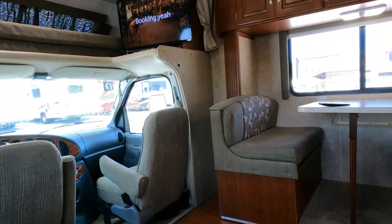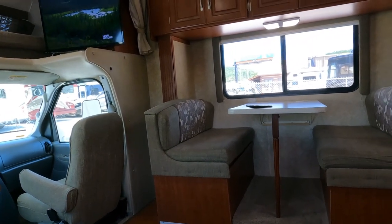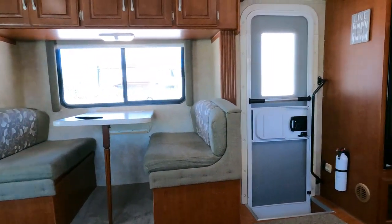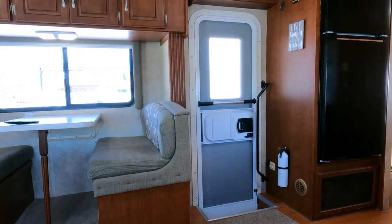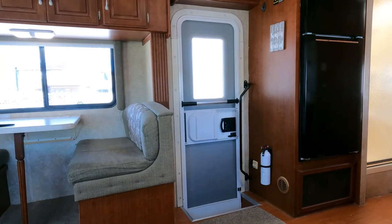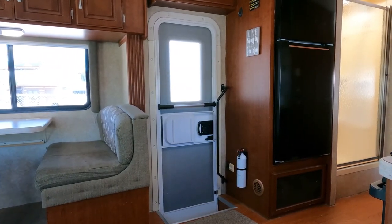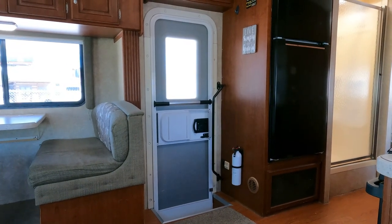And that way it allows us to be as transparent as we can possibly be. The only thing that we inspect and guarantee to work are those systems that I mentioned earlier, the major systems. What I do for my viewers and my videos is I come out here and spend a little bit of time in this RV. I check the awnings, the TVs, the lights, even though those are not part of our standard checkouts, but I still make sure that they work. And if they don't work, I'll tell you.